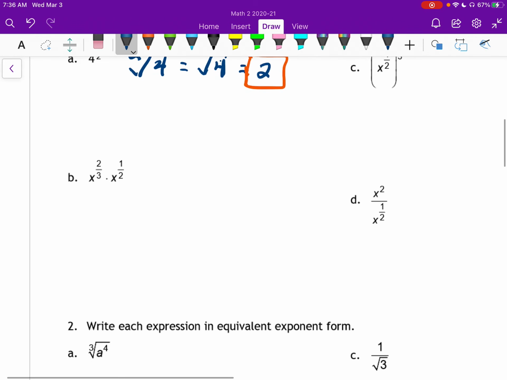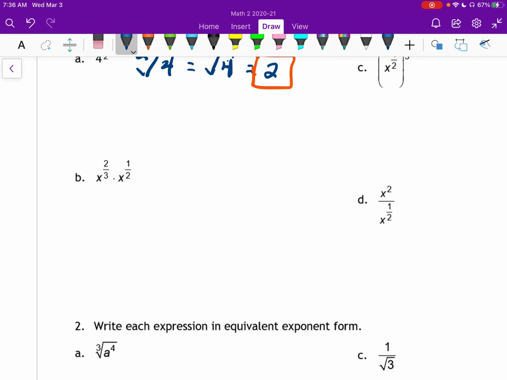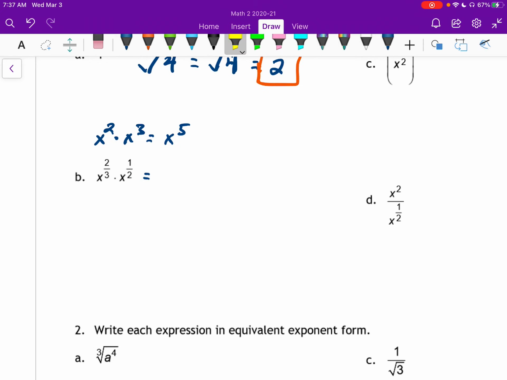B. For starters, we need to get those into a single variable. If this was x squared times x cubed, we'd add them up to make them an x to the fifth, right? If you're ever confused on exponent rules, make sure that you try it out in integers. That's what I always do, and it helps me a lot, right? If you're confused on what to do here, rewrite it as if they were just plain old integers and ask yourself, well, what would I do then?